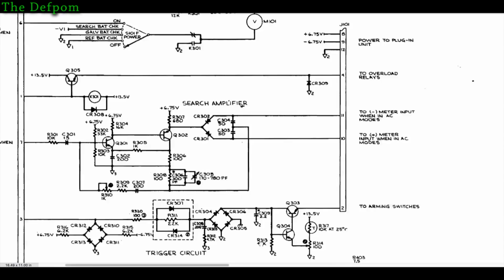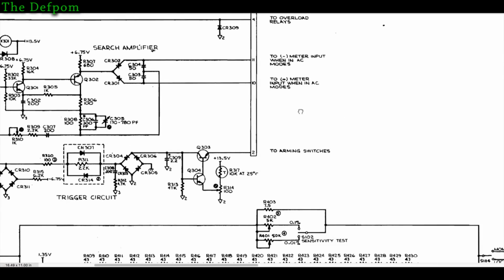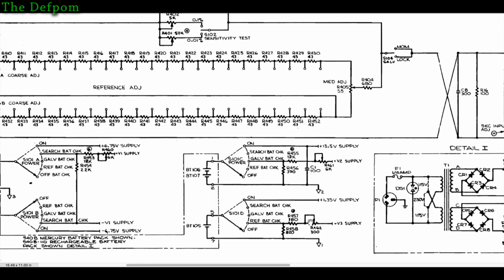Okay, if I come up to the top here, just here shows the other switch sections and the metering. Okay, so when you're doing the reference battery check, when you're in that position, it ties that to ground there on the negative of the meter, and the positive meter is then tied to that plus V3 reference battery check, which is the same terminal as down the bottom here. Okay, it goes to that. So it sort of loops back into itself, and there's that adjustment and stuff there, which I may or may not need to tweak. We'll see how we go with putting fixed resistance values in first.